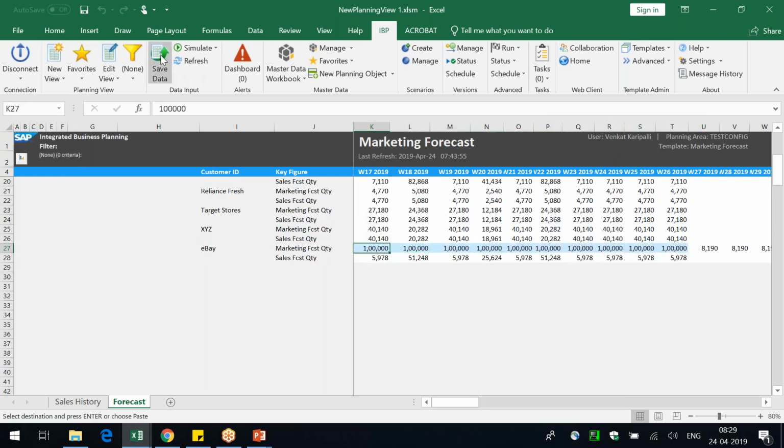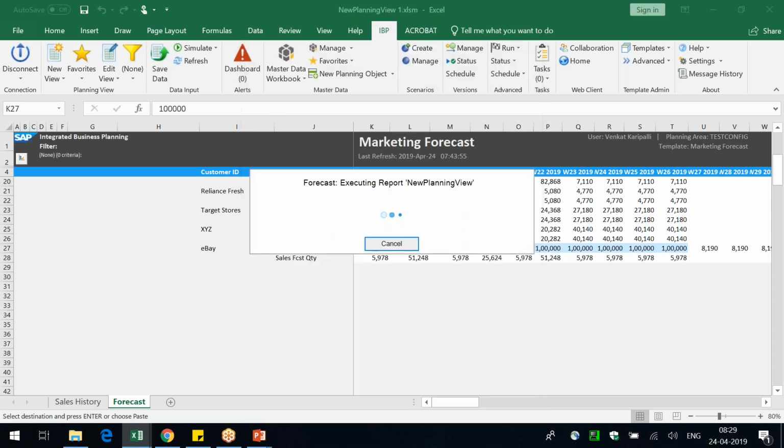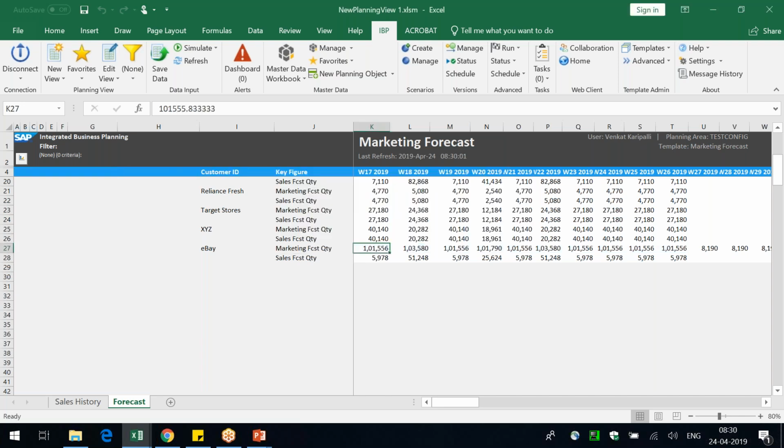We can adjust which level it could be adjustable and which levels it shouldn't be. Nope, that is not there. There was a fixing option, but the editing option is at the base planning level only. We cannot say that at an aggregated level you cannot edit it, but at base planning level you can edit it. That option is not there. Let me reconfirm, but I haven't heard of it till now.